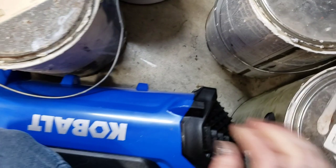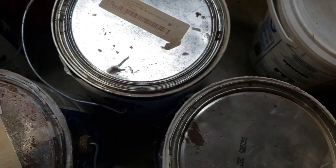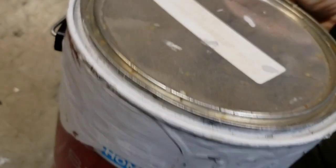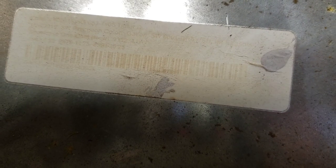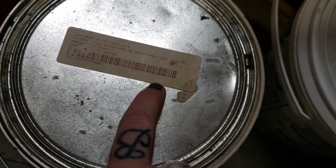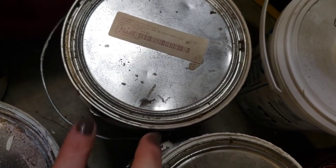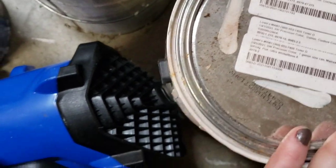But there's not only those colors. There's like this weird kind of gray color. It looks kind of purplish. This is pretty empty, but there is another one that's full. It has a weird bluish, purplish, light colored tint to it. I can't really see what it says. Some kind of gray though. Oh, and there's another Desert Fortress. So I have like two or three. I probably have two full cans altogether of that color alone.